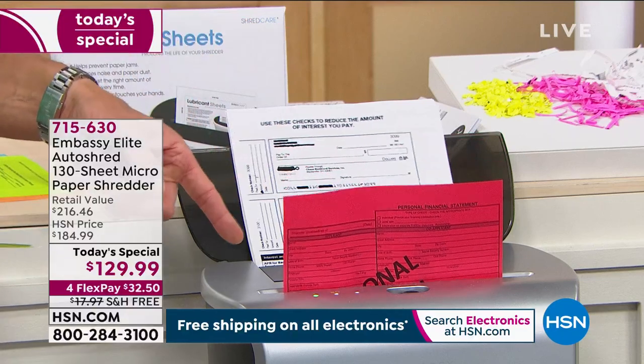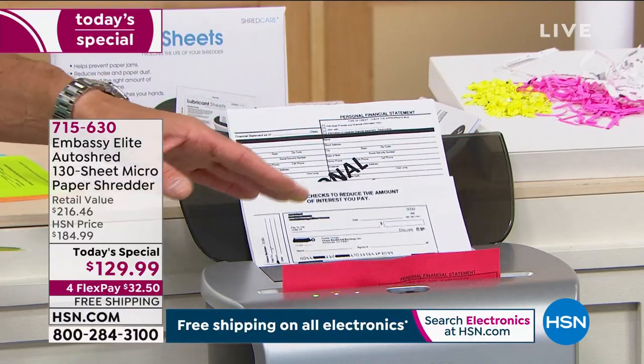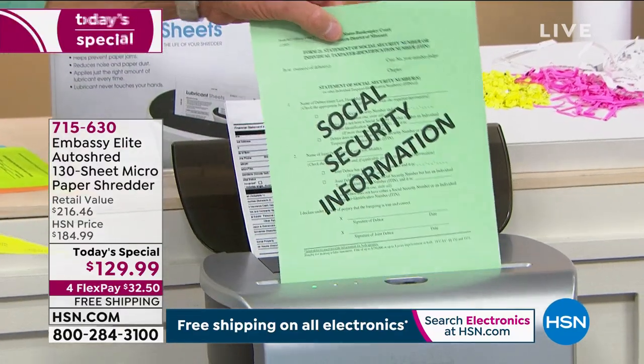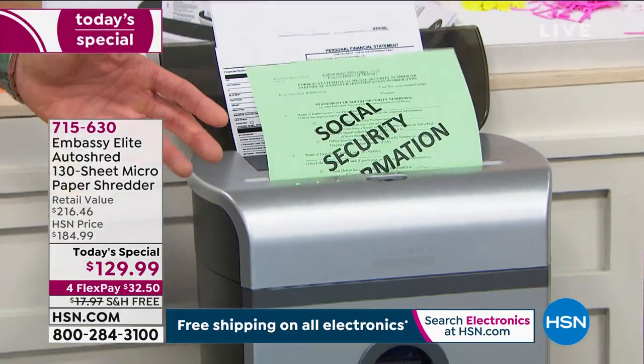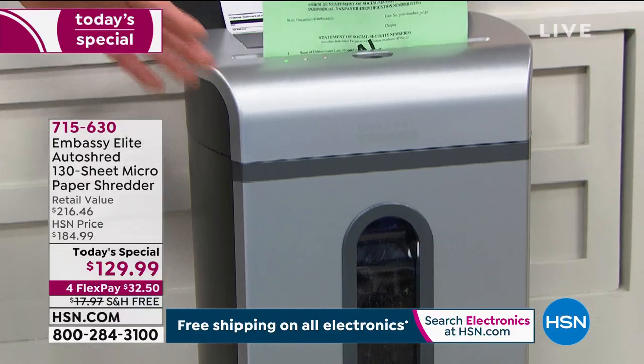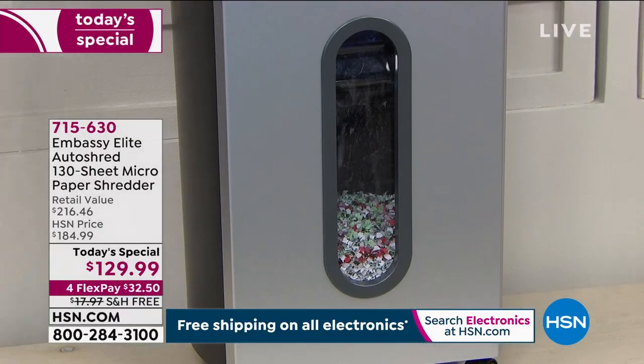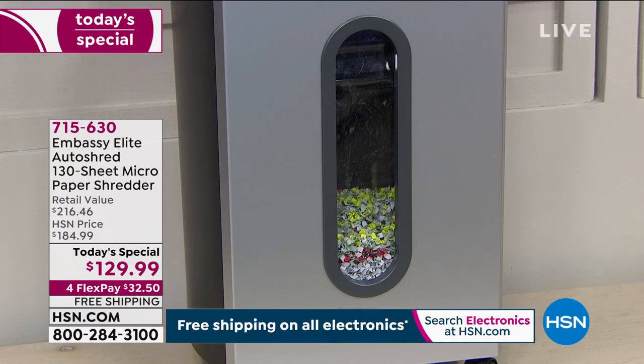I'm feeding it in the front and it's working the back and the front at the same time. One of our customers said they love the fact that they can do that. As soon as I get junk mail — some mail I don't even open — I put it right through. If it can do cardboard, it can do multiple layers, up to 10 at a time. You can put full pieces of mail in here unopened. If you know it's junk, you don't have to open it up. It's part of my routine at home.